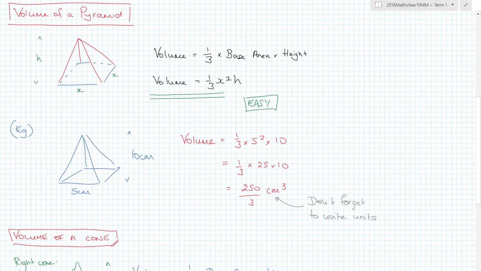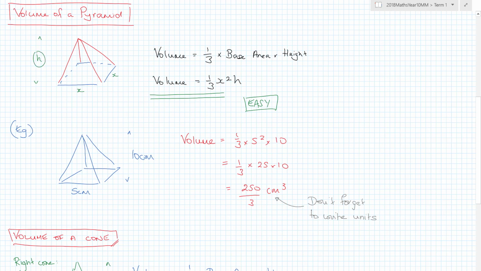Now, there are other shapes. This one, for example, is the volume of a pyramid. Now, luckily for this course, and in fact for any course, I don't have to show you why this is true. To be able to do that would make the video about 17 hours long, and you would not want to sit through 17 hours. All you need to be aware of, or what you need to know and use, is the volume of a pyramid.